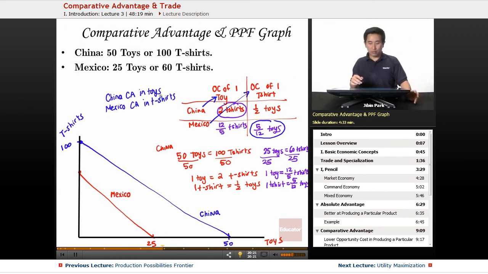Again, I reworked this problem out, but now I put it into a chart here. So in case you kind of forget, just keep in mind the idea in economics is who has the lower opportunity cost. You're trying to do things to try to maximize the situation, and the optimal thing to do is to find the lower of the two opportunity costs.